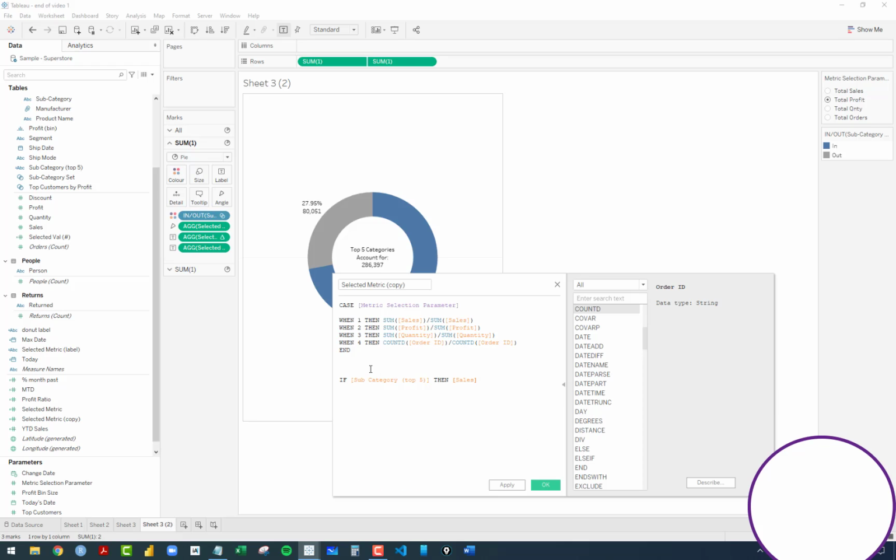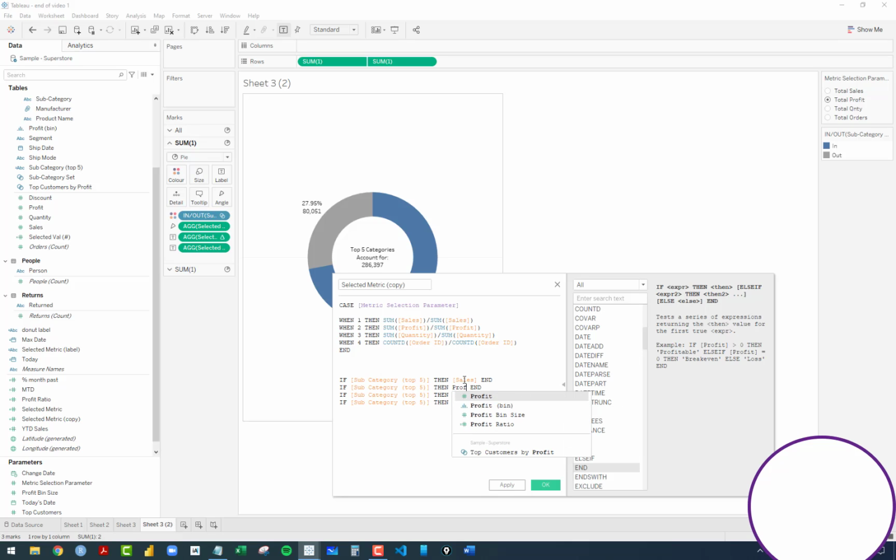Okay, it's Julian here. Just thought I'd make a little addition. I'm actually using the wrong column here. Subcategory top 5 was another calculated field that I made, so it wasn't the in-out set, which is what I wanted. So I mucked around for a bit. I'm just going to fast forward this and take you to the point where I realized my mistake.